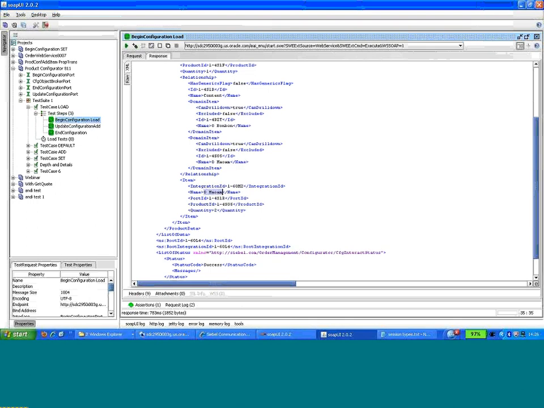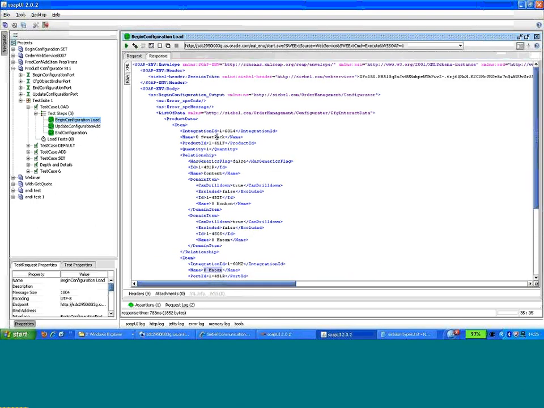What is important to note: we refer to the integration ID if we want to do something with the product, for example, add further child items. Or if we want to modify another item, then we need to specify the integration ID, not the row ID.